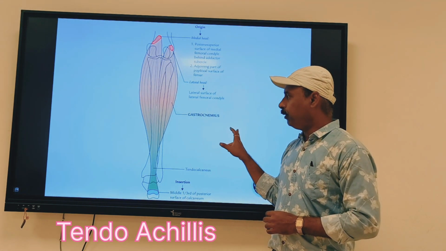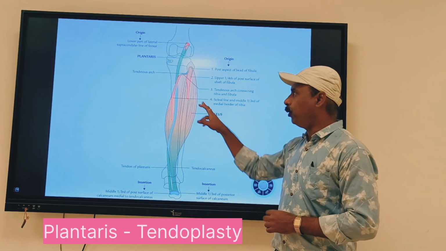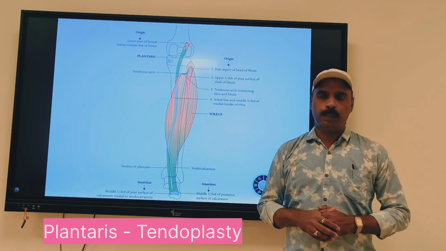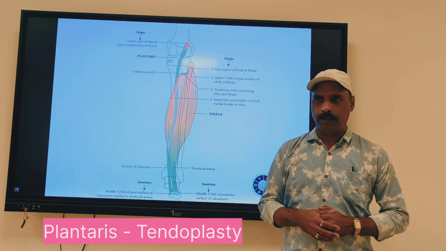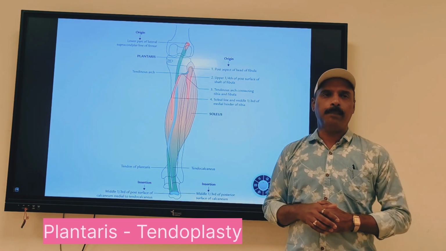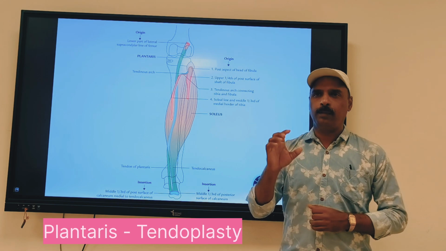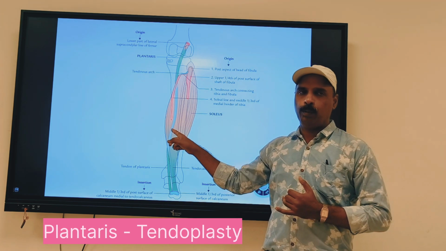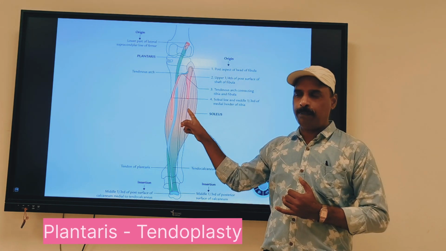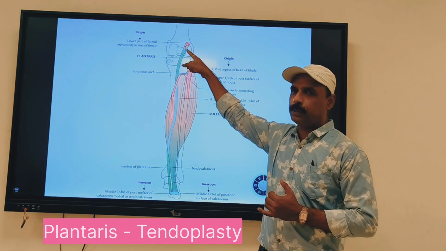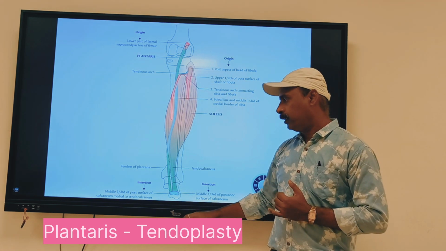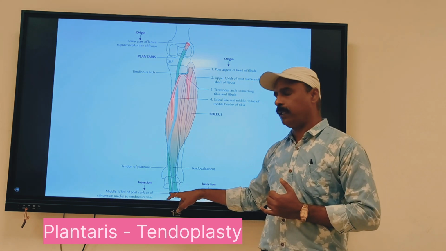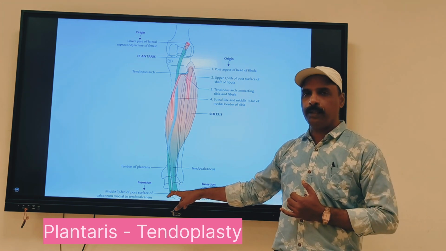Next, you get one more muscle, the Plantaris. One more small question commonly asked in the oral: tell me about the plantaris. Explain the plantaris muscle. You have to say this is one of the vestigial muscles of the body. It is present at the back of the leg, with the calf muscle, and it has a small belly and a long tendon. It is inserted at the calcaneus, medial to the tendocalcaneus.